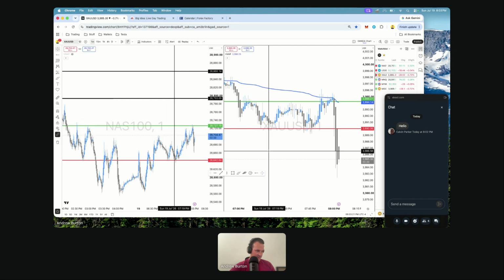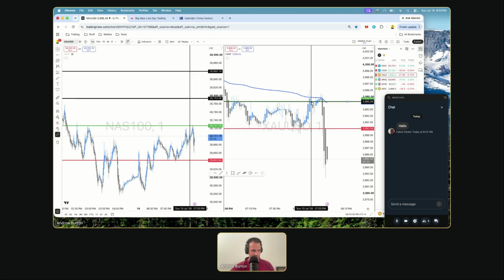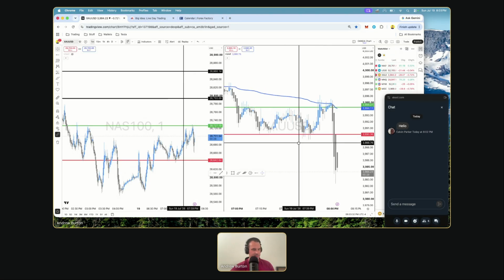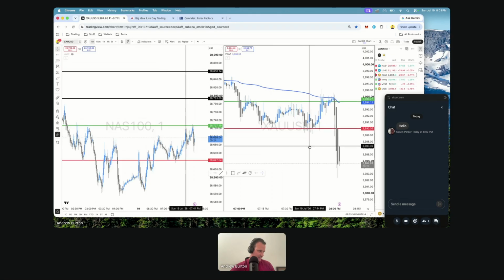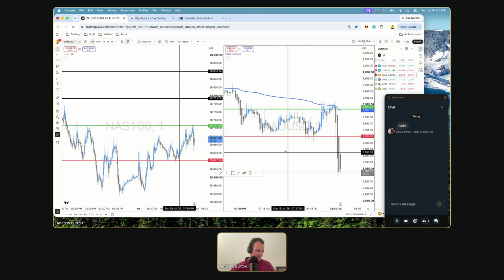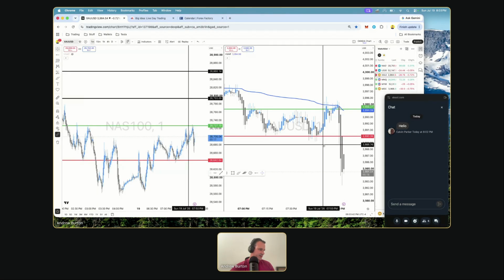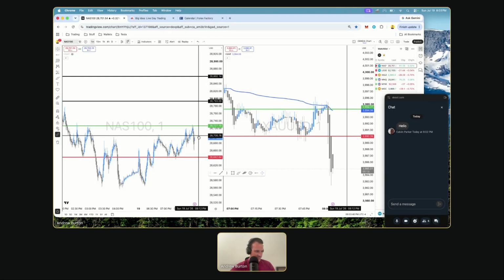But we're in the middle of this range. This trade here happened. I had it all set up, but it pretty much played out as I was turning things on, so I decided not to take it. If you watch the start of the recording, this gold trade here was set up, but we never took the trade because the entry here is at 8:02 and it started at 8 o'clock. So anyways, I'm looking at the NASDAQ here. I think we're going to get a long position, so a buy in the NASDAQ.